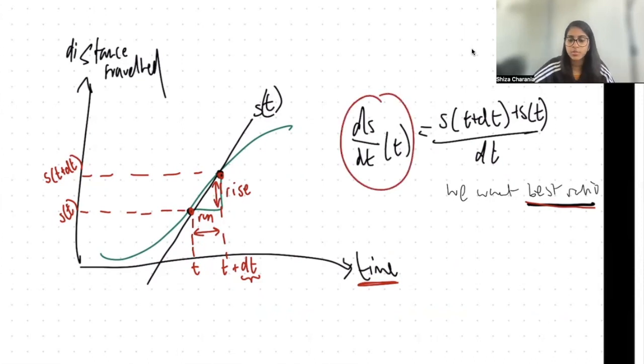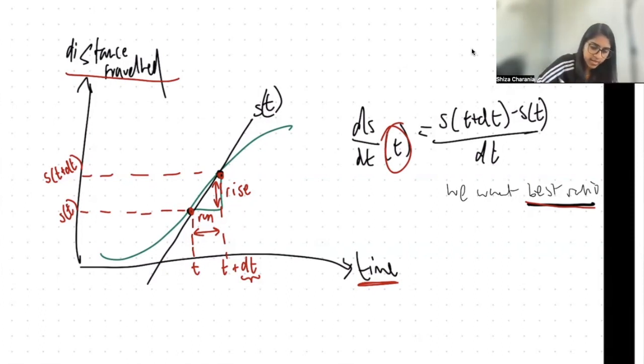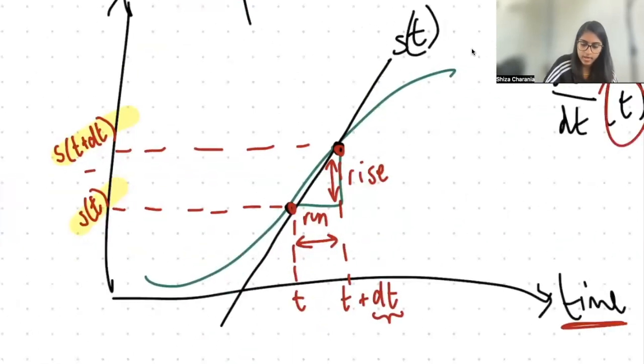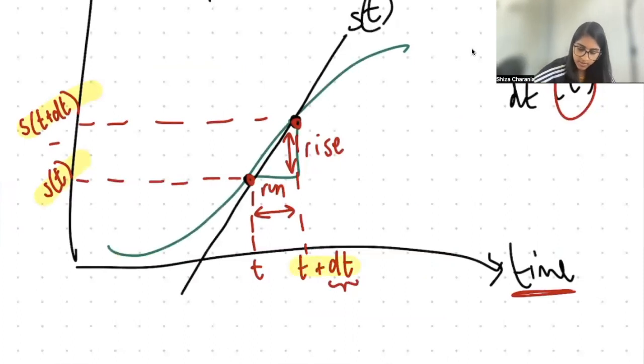We have this equation here which shows that ds over dt, we need to find that. And what this means is, again, the relation of time to distance traveled with relation to t, this is just the best ratio. And in order to do this, we wanted to find the rise first. So in order to find the rise, we need to subtract this value, let me highlight it, this value over here from this value. And to find the run, we would subtract this value and this value.